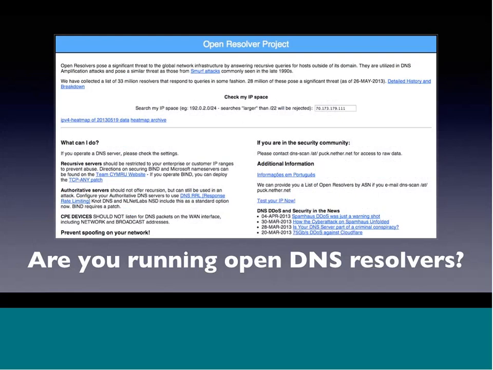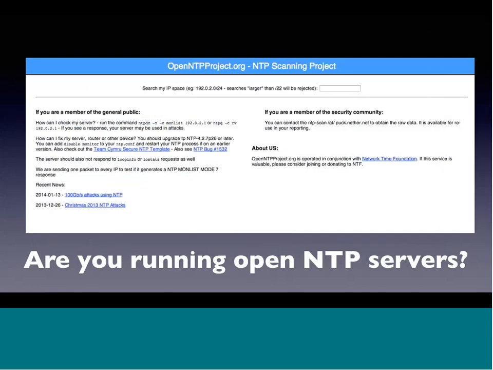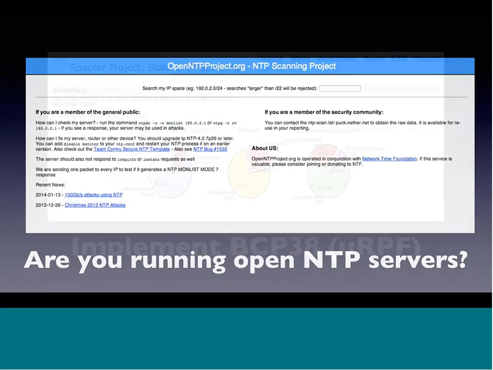If you run a business or you have your own IP addresses, you can see if there are any open DNS resolvers that you have, and they can provide information on how to clean those up. The same thing goes for open NTP servers. There's an openntpproject.org, and you can type in your IP addresses and find out if there are any open NTP servers that they've discovered, and they provide information on how to fix those. The idea is you want to make sure that these servers that are providing the answers are only providing answers to your customers, not to the internet as a whole.